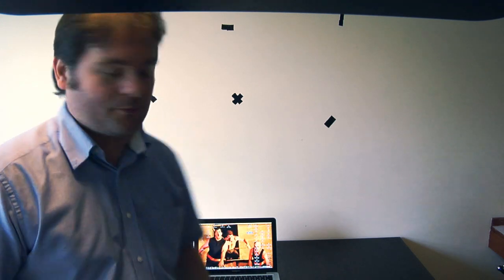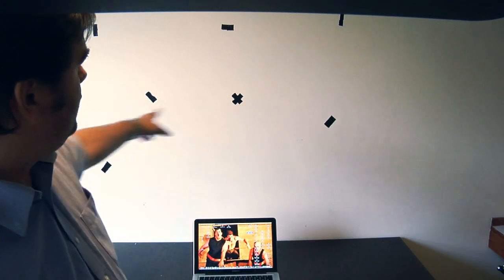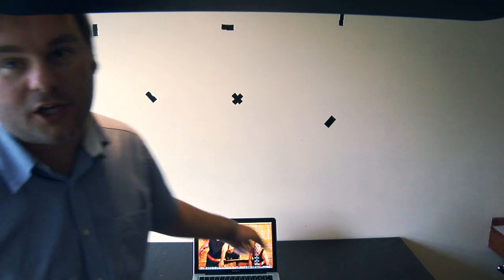Okay, we are now in the special secret laptop room. This is the special secret laptop which holds everything that we know, apparently. On the wall behind me you can see some tracking markers which we are going to replace with some warning signs and stuff like that to make it look a little bit better than just a blank wall.